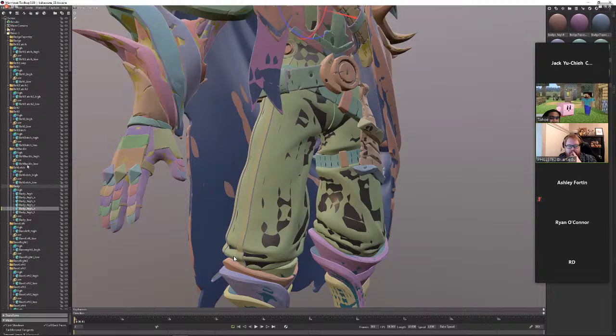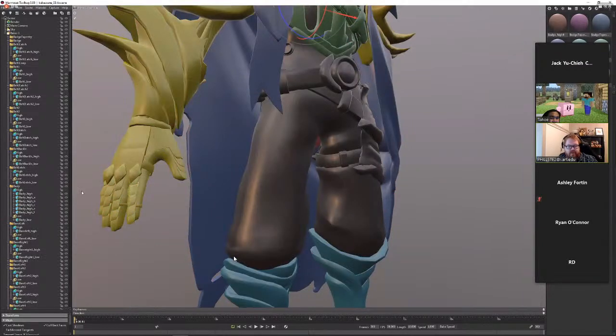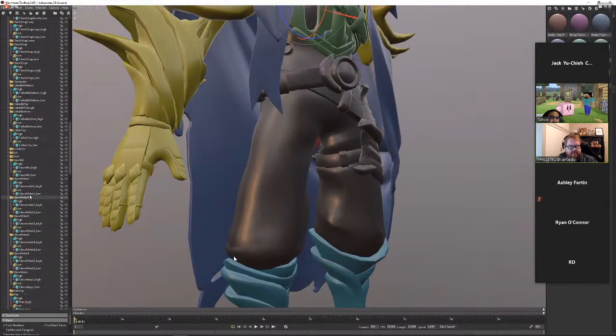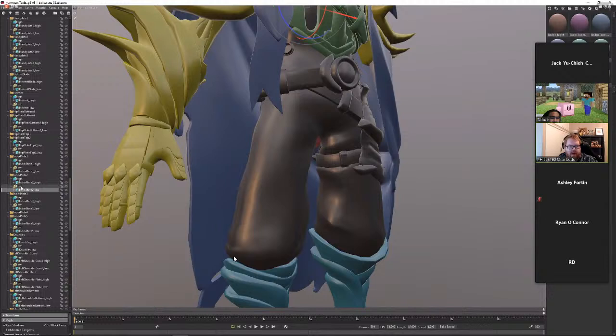Now let me hide the high poly because it's actually lagging me. Some of these details, like these individual hand pieces, I probably could have gotten away with combining into a single subtool and a single mesh. I just didn't. I really wanted all the control that I could have.